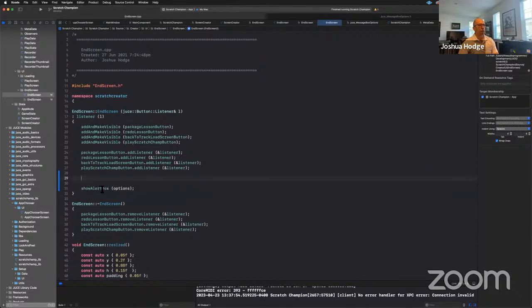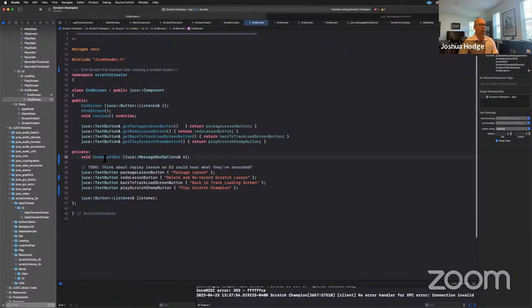Okay, so now I will move this in here, show save lesson box, keep on. I'm going back and I'm undoing everything that I just worked hard to do. Save lesson box doesn't take in any arguments anymore.